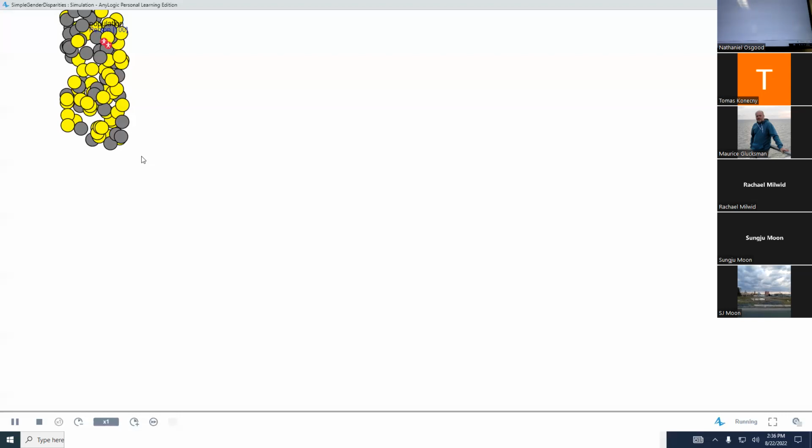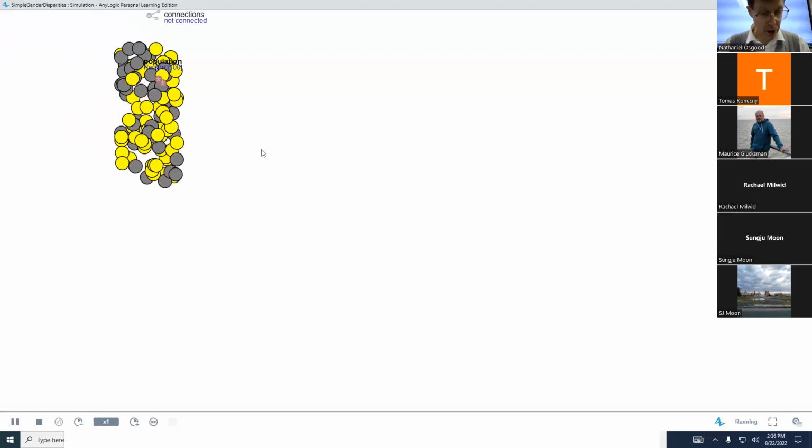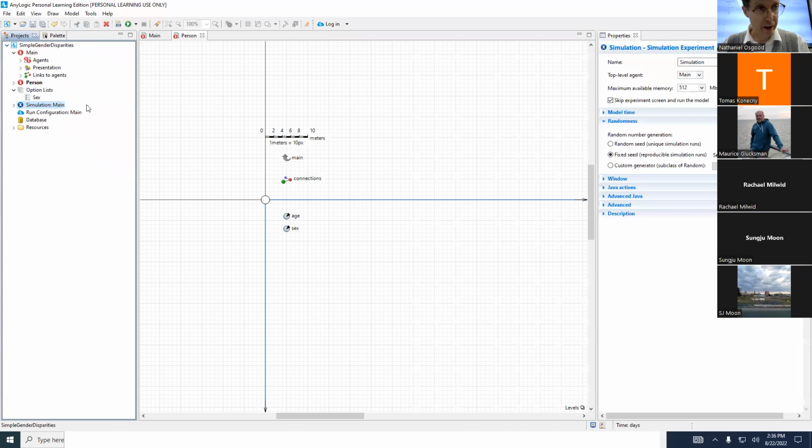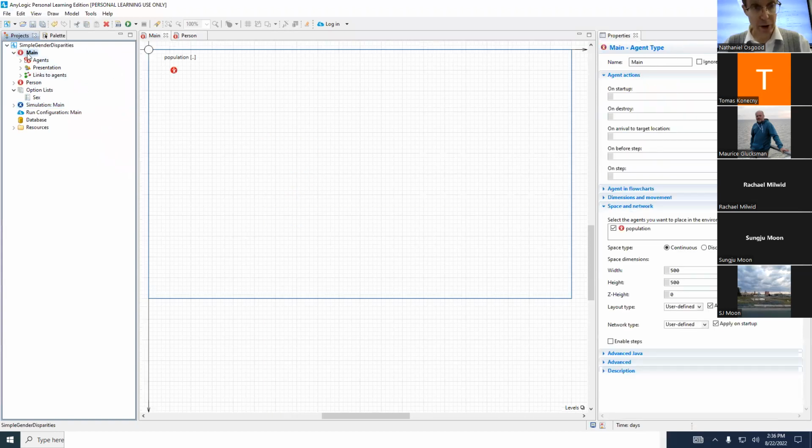And then populations. Where do we have a population in this model? The population in Main. Don't be distracted by the fact that there always needs to be one population. No. You could have multiple populations. You could have multiple cities, each with its own population and its own age distribution. You could have a population of people and a population of service dogs.